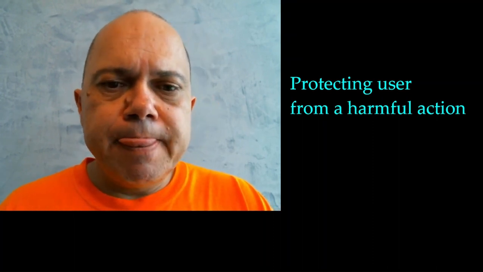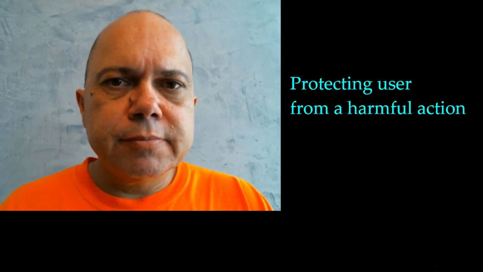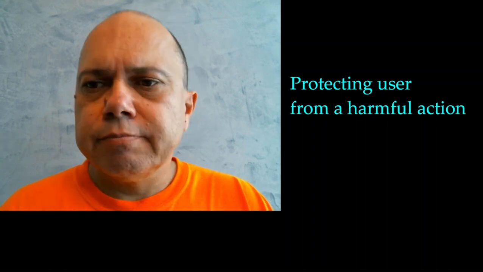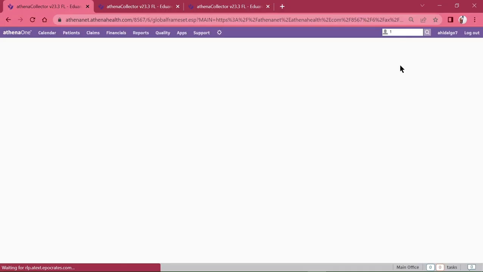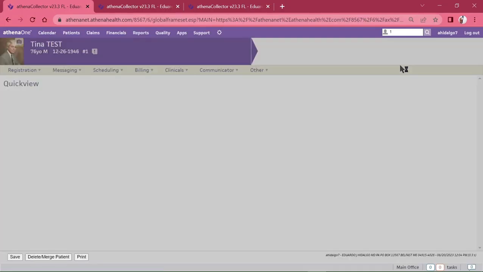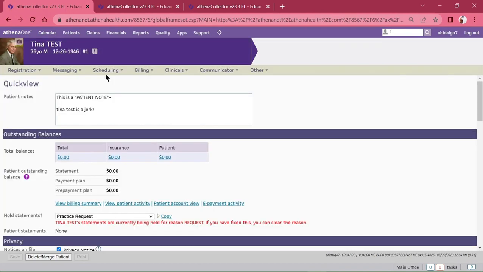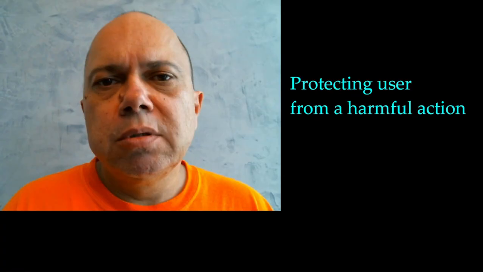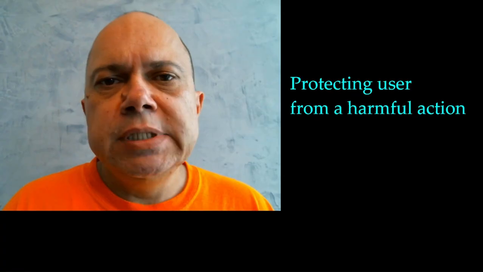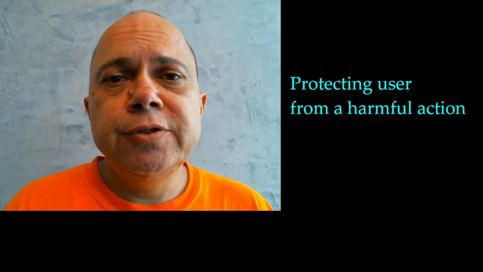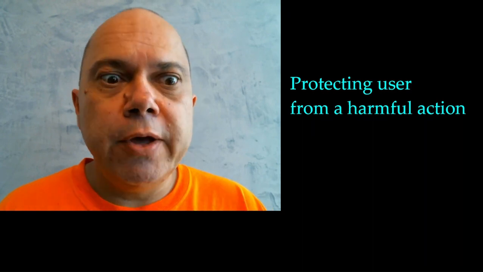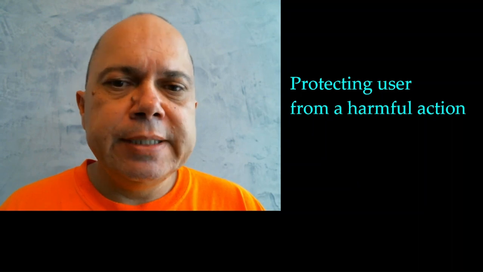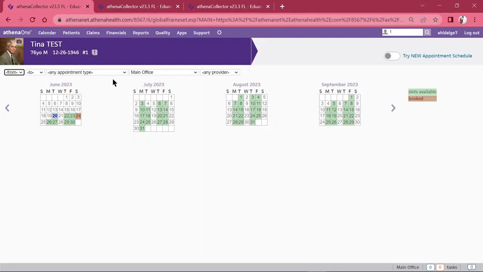I'm going to switch over here. And let's take a look at the same patient. But I'm going to show it to you before the user script does its work and shows you exactly how the shrink wrap software, if you can still call it that, handles it. So we're going to schedule the patient's appointment. We're going to pick a date here. Let's go back to the same exact date.